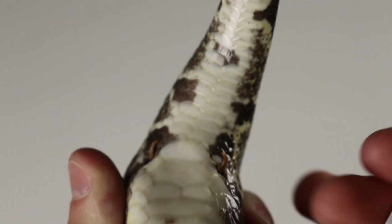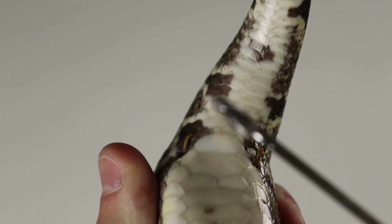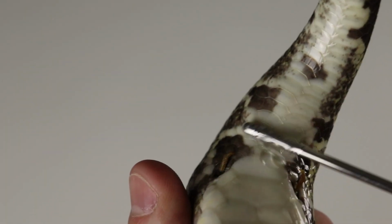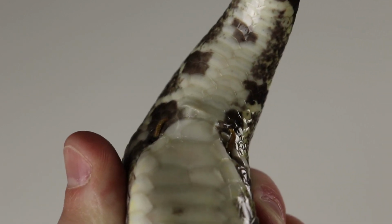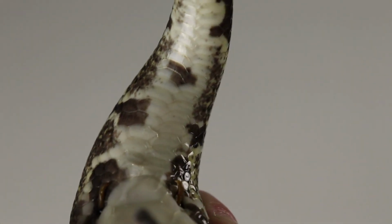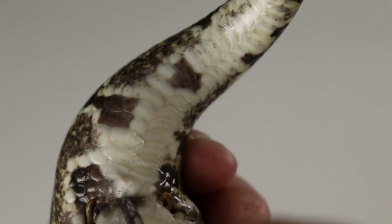There we go. Okay, so I'm going to take this, and as you can see, I'm just going to literally smother it all over the snake's vent just like that. Again, you can't really overdo this. It's not going to hurt the snake at all. And then all I'm going to do is just make sure I get fresh lubricant on the end of the tip, and I'm going to go right into the side of that snake's cloaca.